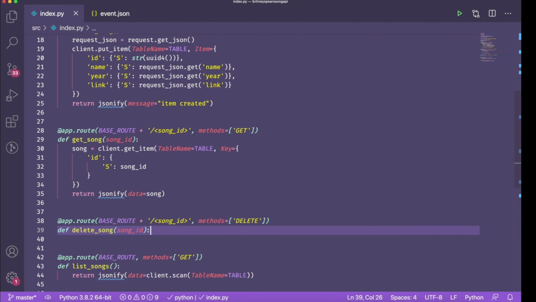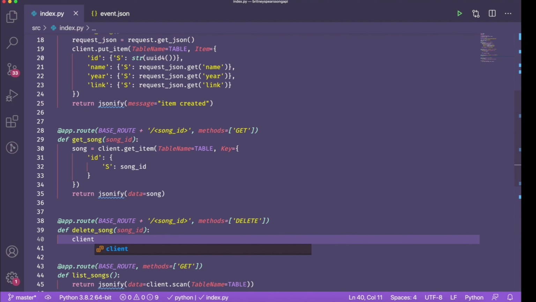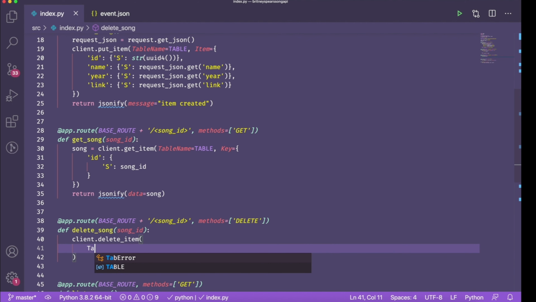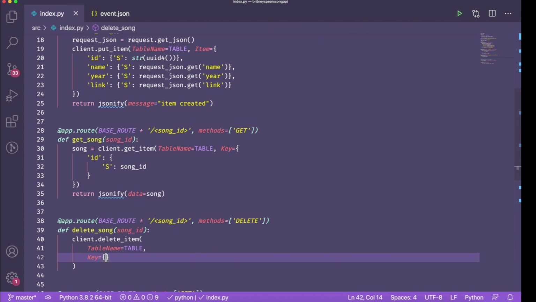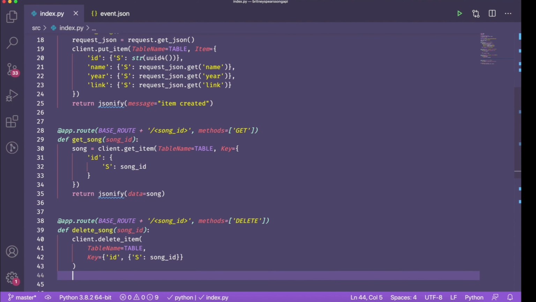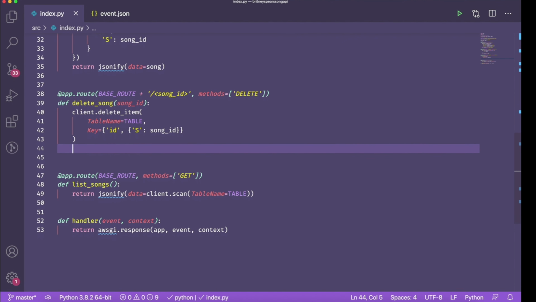So we'll do song ID, client.delete item, table name equals table, key equals ID, string song ID, and then we'll return JSONify message equals song deleted.